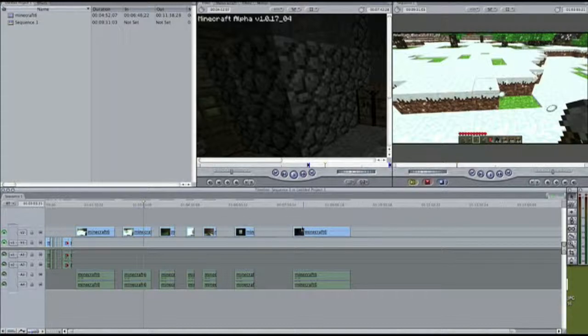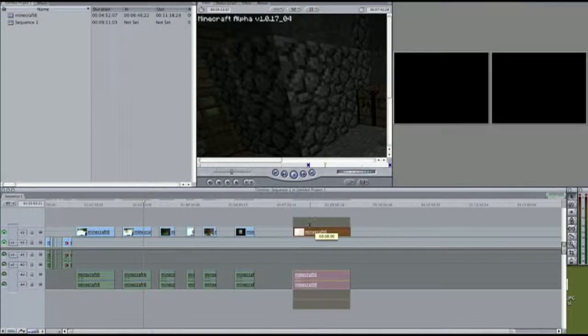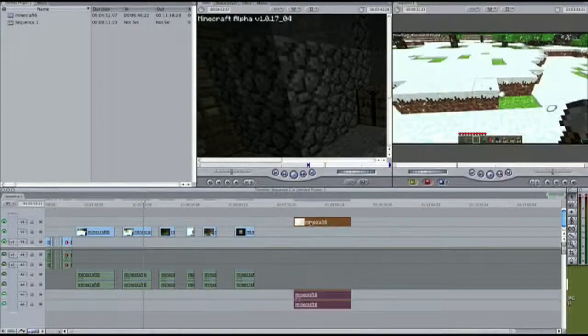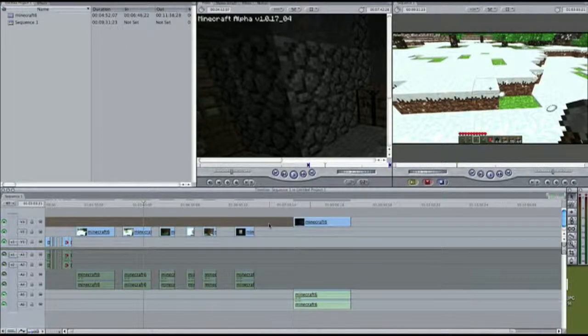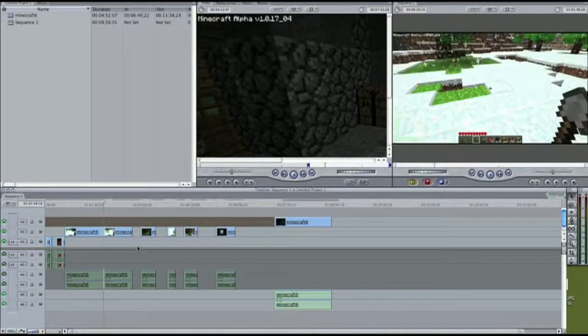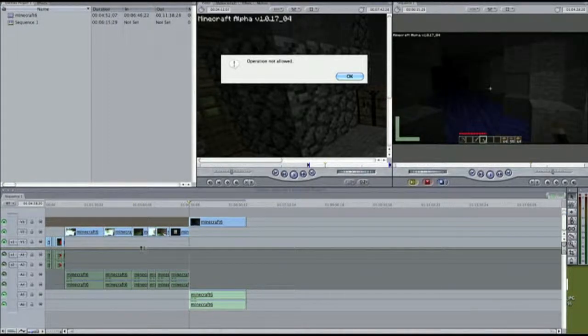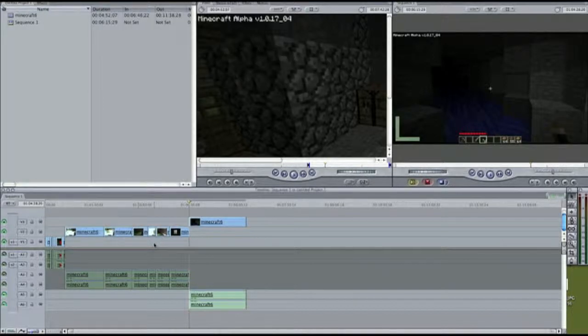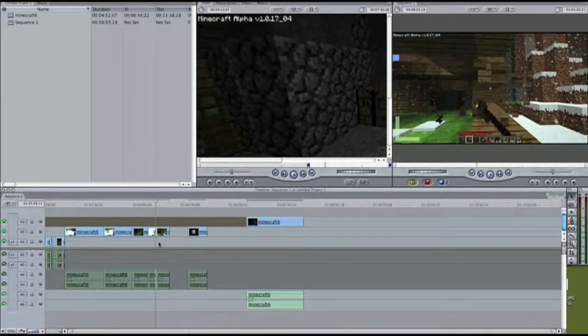You take the very last clip, you move it up one video layer from everything else, so it's on its own layer. You select the blank space before it, like this, and then you hold down Delete, and you can see it fills up all the blank spaces. I'll show that to you guys again.